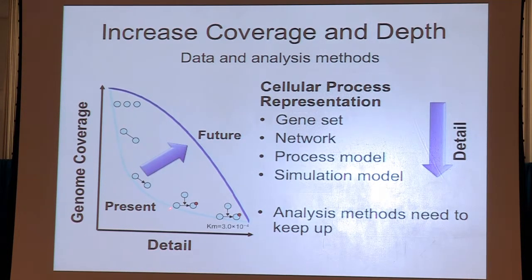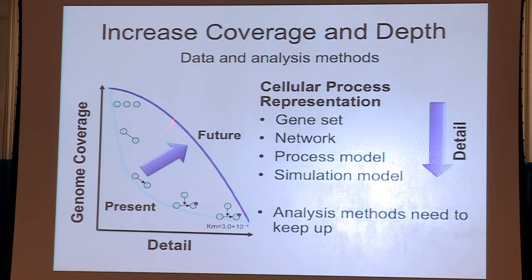But actually, interestingly, a lot of this data is becoming more and more available in databases. The Reactome database, I think, covers almost 10,000 proteins now with very detailed biochemical representations. And so this data is actually increasing in coverage. And future methods will really be trying to use more and more of this data to help gain a more detailed mechanistic understanding of the genomics data sets.